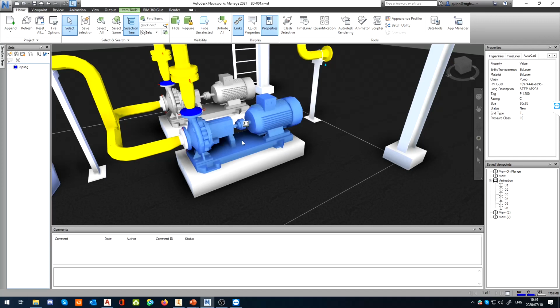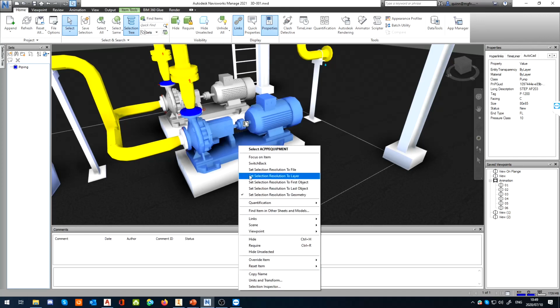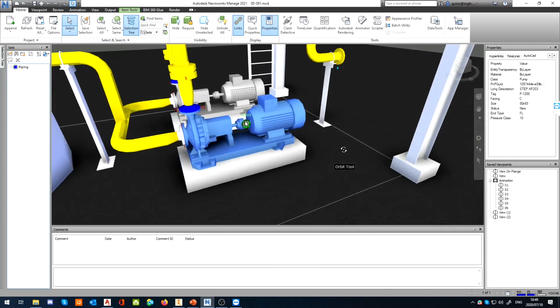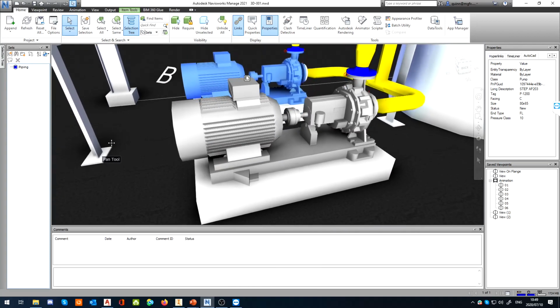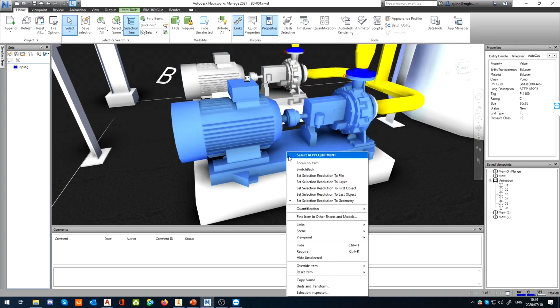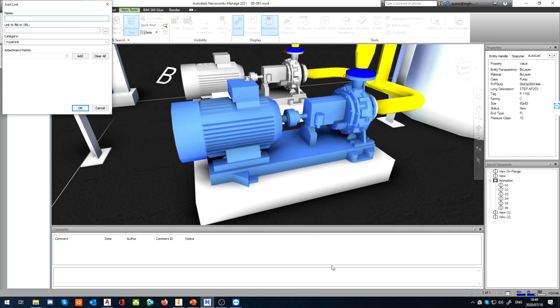So if I select my pump now, right click, I can go to links and I can add a link, edit the link, or otherwise. Where you see this pump PDF, that is actually the link that I added to it. So I'll hit escape here, and I'll quickly show you on the other pump. If I select the pump, right click on it, and say links, you notice the pump link isn't there. I'm going to say add link, and the link name I'm going to say is KSB pump.